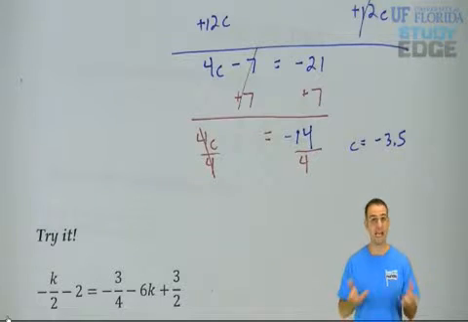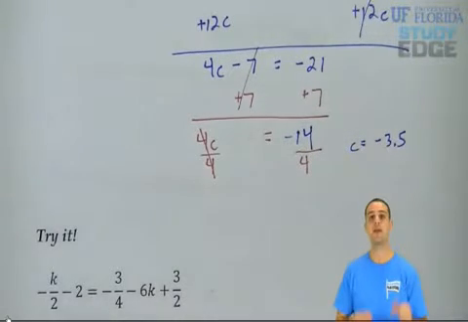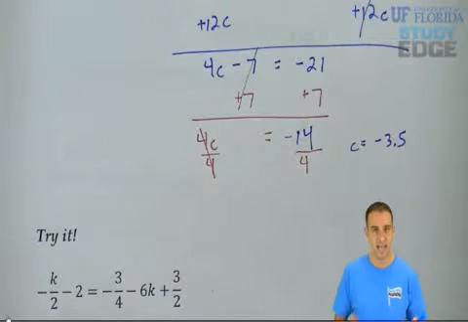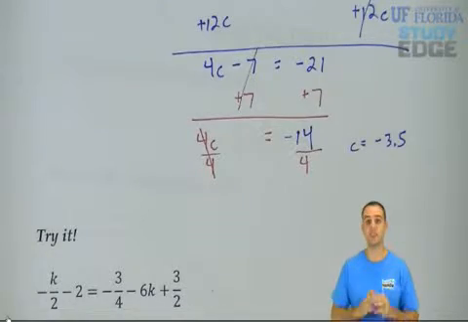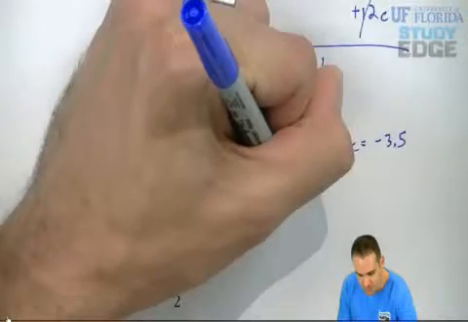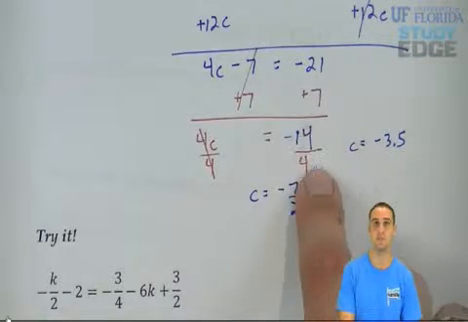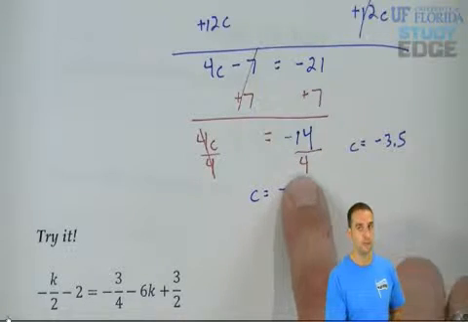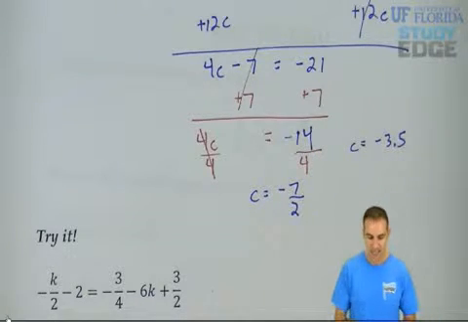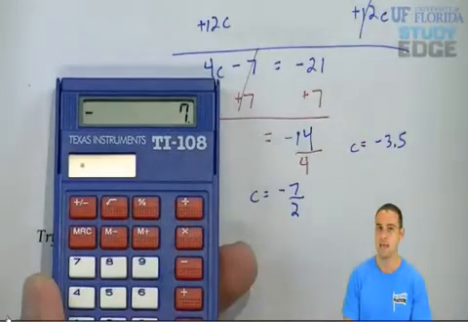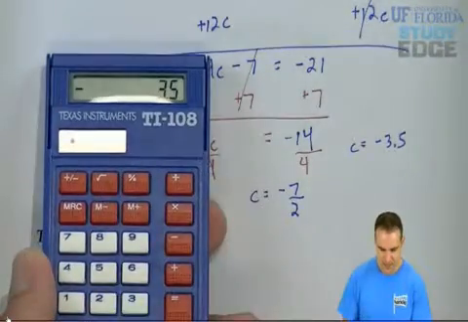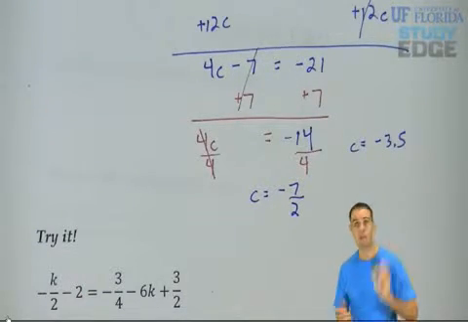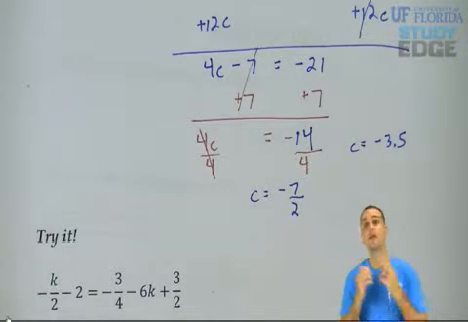If the answers are decimals, then you're good. You just match it up. But if it's a fraction, you have to remember to reduce. So you can take all the answers and divide again until you get your answers to match up. The answer as a fraction would be negative 7 over 2 because these are divisible by 2. But if you went ahead and did negative 14 over 4 to get negative 3.5, you can take the answer choice, 7, make it a negative, divide it by 2, and you also get negative 3.5 to match it up. So remember, this is going to help out a lot when you're taking this exam.